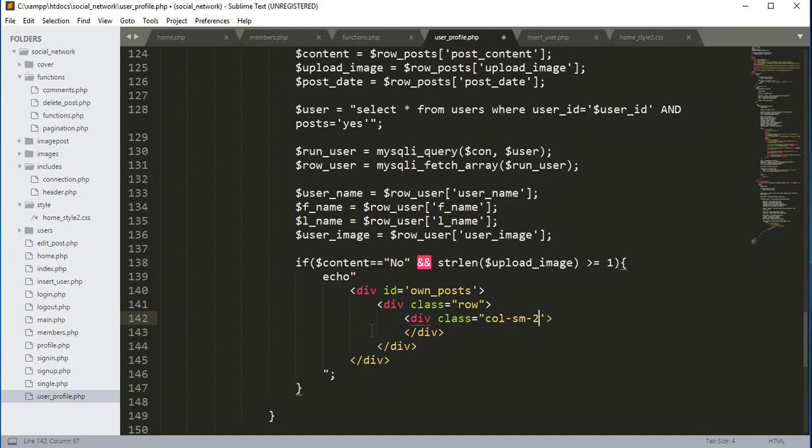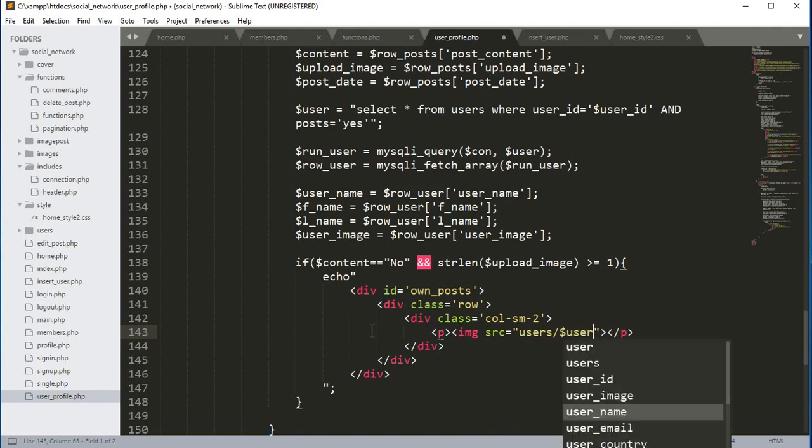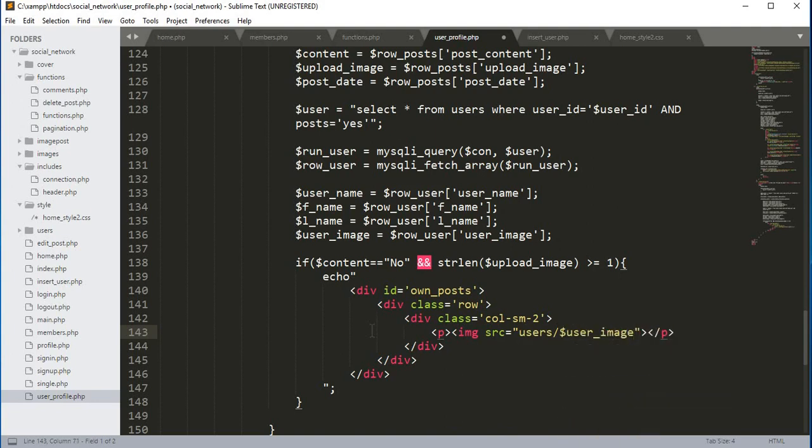Okay, we need to add single quotes because otherwise it will give errors and we don't want that. Inside this div we will first add a paragraph tag, and inside this paragraph tag we will display the user profile image. So we will type image src, and the src will be the users folder, and then the user_image variable, and then class.